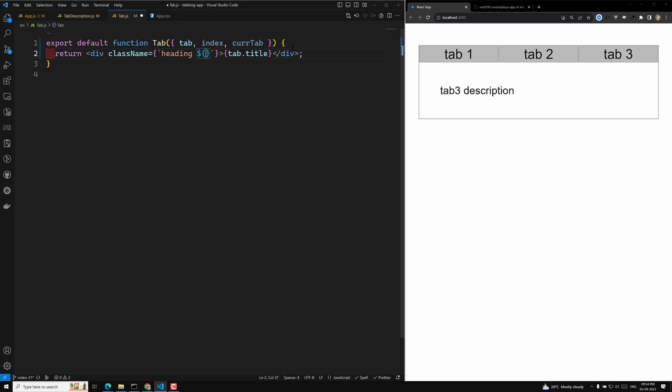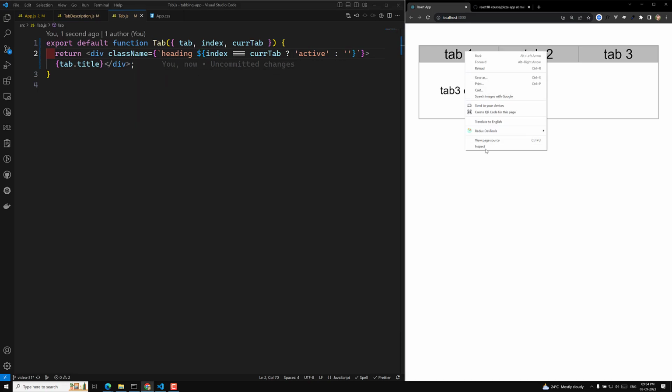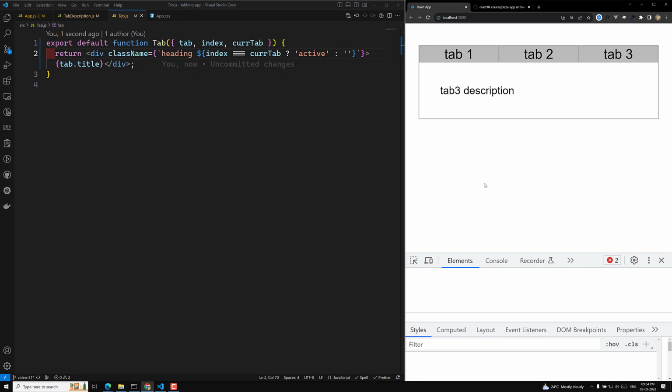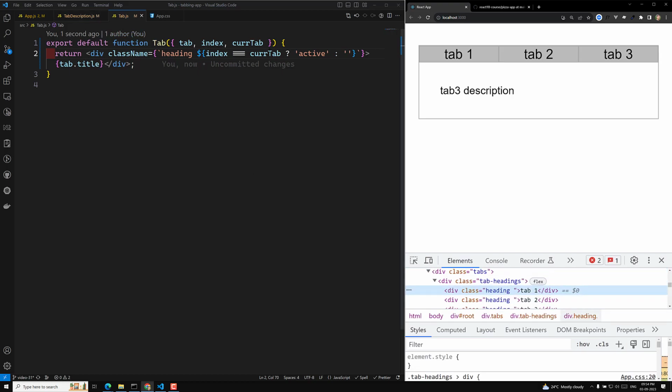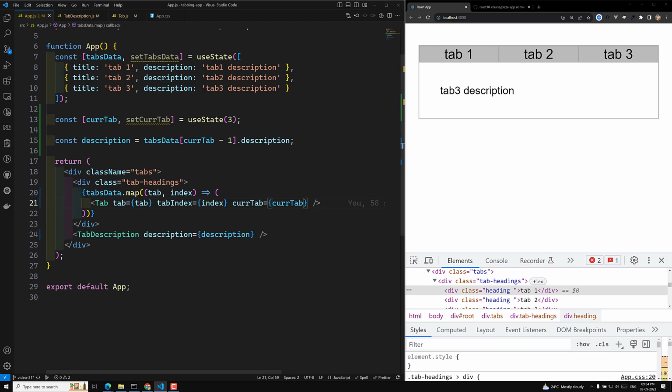The second one is, if index is equal to current tab, then I want to apply an active class, or otherwise I don't want to apply it. That's it. Now when the index is tab 1, for this tab 1 we should be able to see an active class applied. For this heading, none of the things are applied. So here if the index is equal to currentTab - 1, we will try to do it with -1 here.